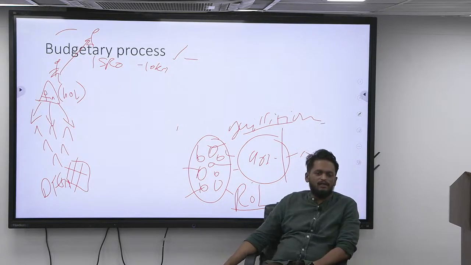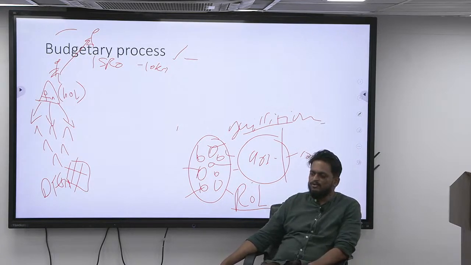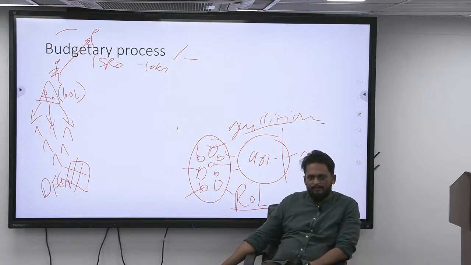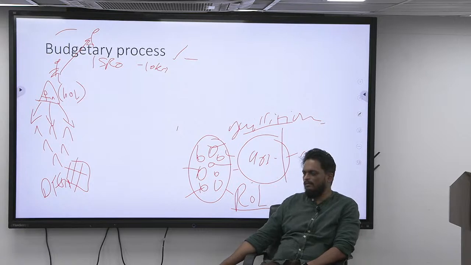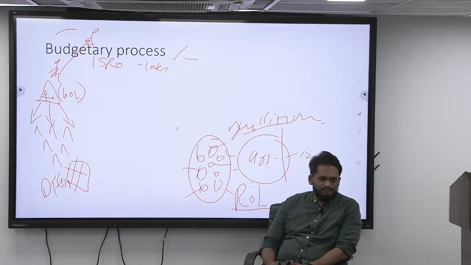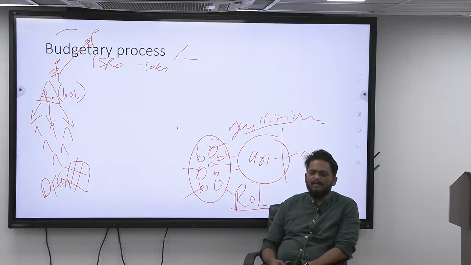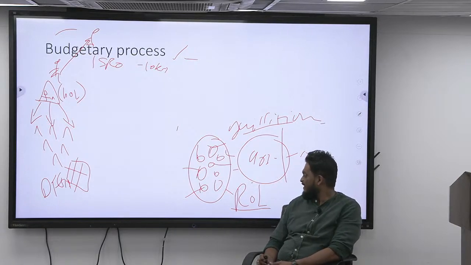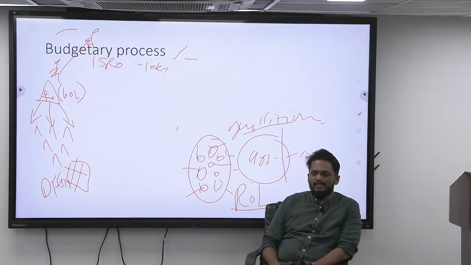March rush means the government entirely runs and tries to spend as much money as possible in March, because they have to show zero balance by the end of 31st of March. Then only they will not ask any questions on why you did not spend this money. But if they are trying to spend one year's worth of money in one month, will it be very efficient, or it won't be efficient? So they will lay roads where a road is already present. That means they will collapse some buildings and build again or something. So because they are unable to do it efficiently, it is not good for public interest. That means we wanted to increase efficiency in this.